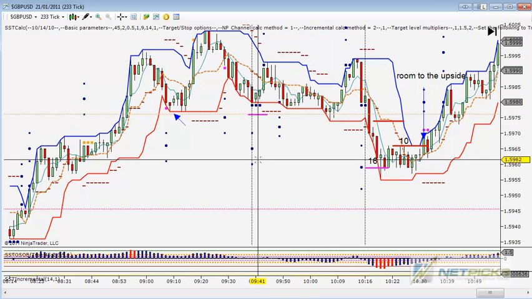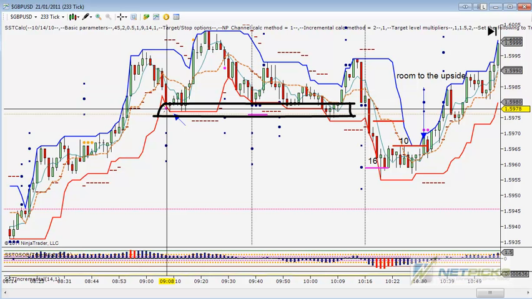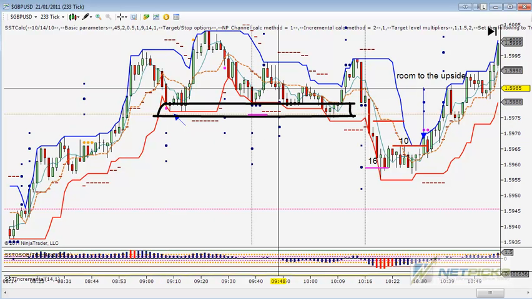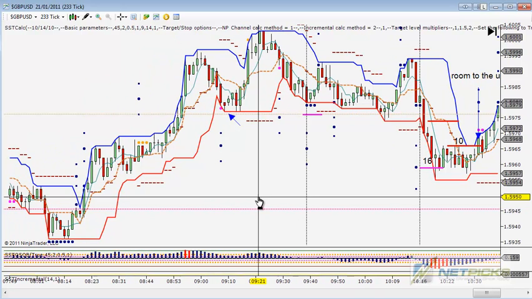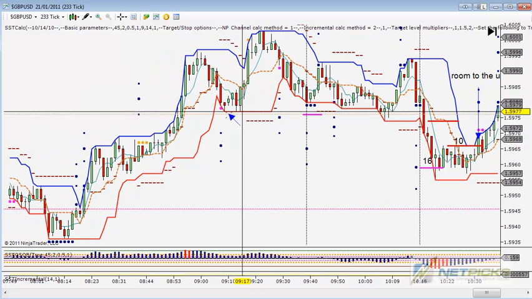All right, so we come in. Keep note of these areas right here. This is at 9 o'clock, but you see it's just kind of chopping around. You can see the chop when you come in at 9:30. You can see it, right? These are levels that you really want to be concerned about, especially when they're rallying up like this.